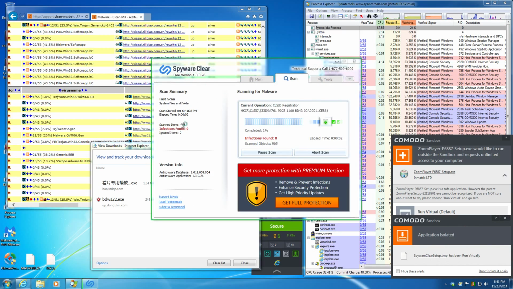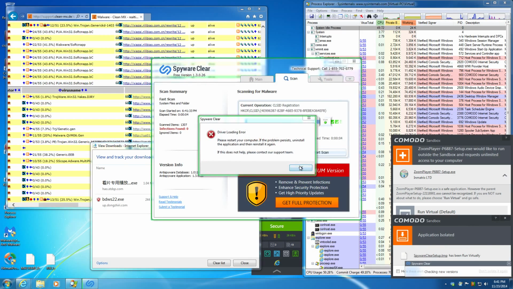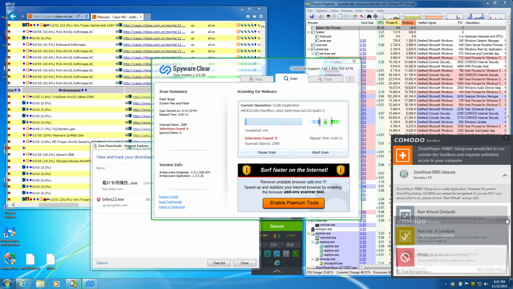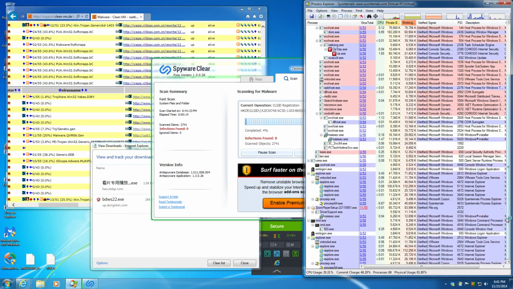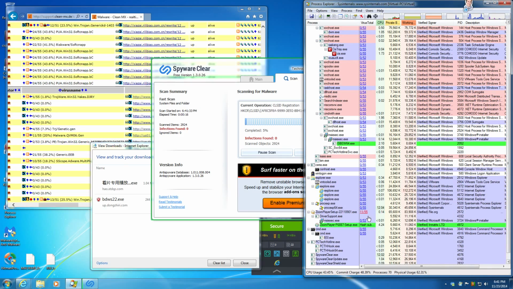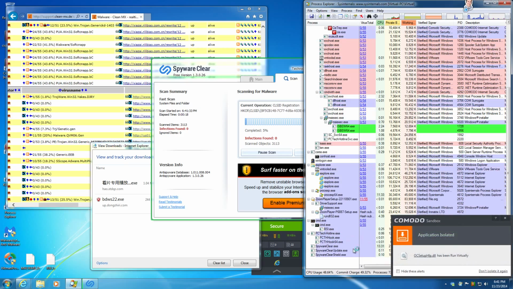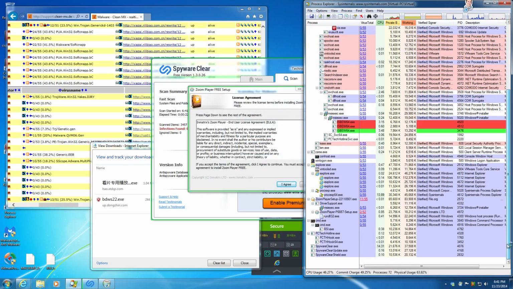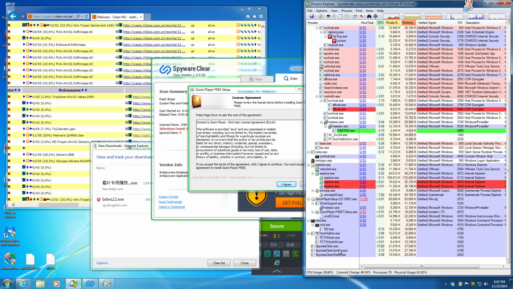Okay, now it looks like we have a fake AV of some sort. This looks like tons of stuff on here. Okay, and some more malware, more sandboxing stuff. Oh my. There we go. Okay, yep, we definitely do have malware on this system. And the system is taking quite a bit of time to respond here.